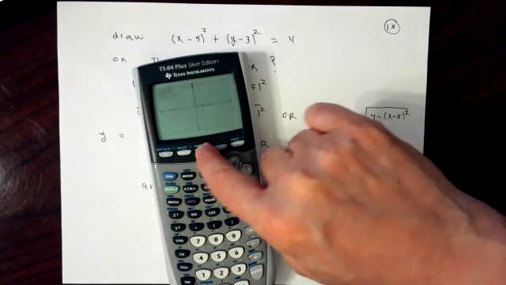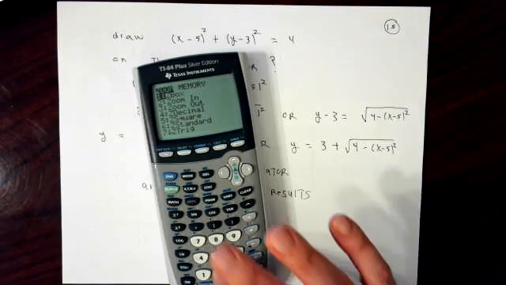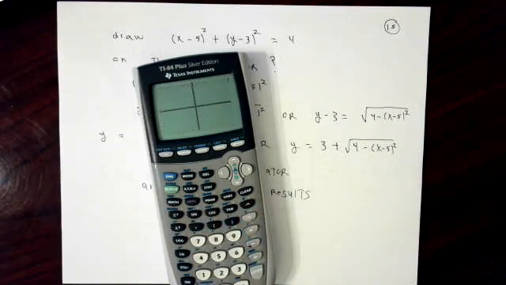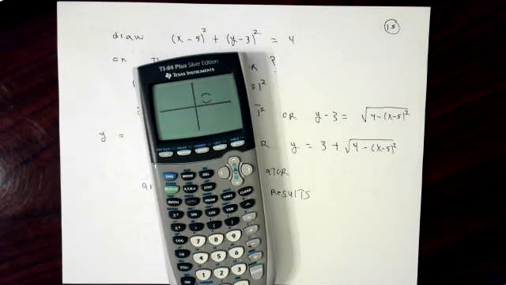So I'm going to go into zoom settings, and one of them is number 5, Z square. When we press that one, what that's going to do is tell the calculator, I know I got more pixels sideways than I do up and down. Try to correct for it if you can. So push zoom number 5, and the picture that we get looks a little bit more like a piece of a circle, but there are these gaps on the side.